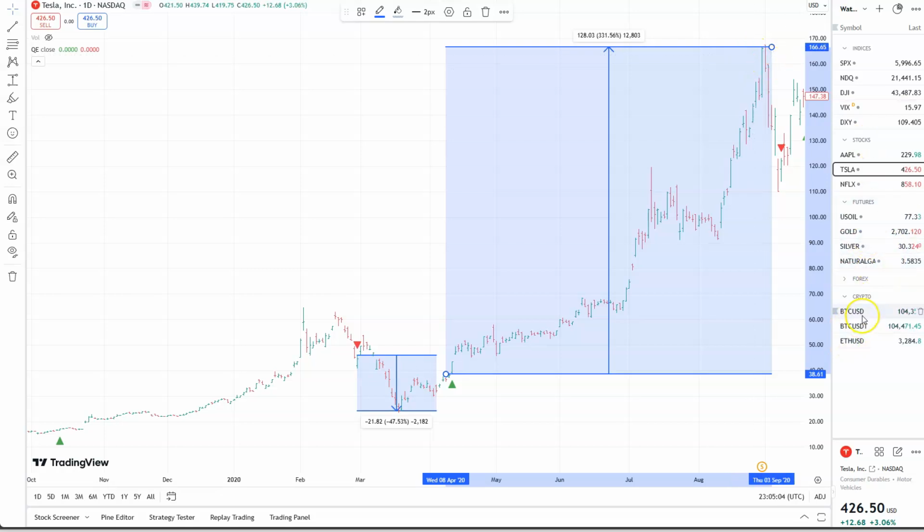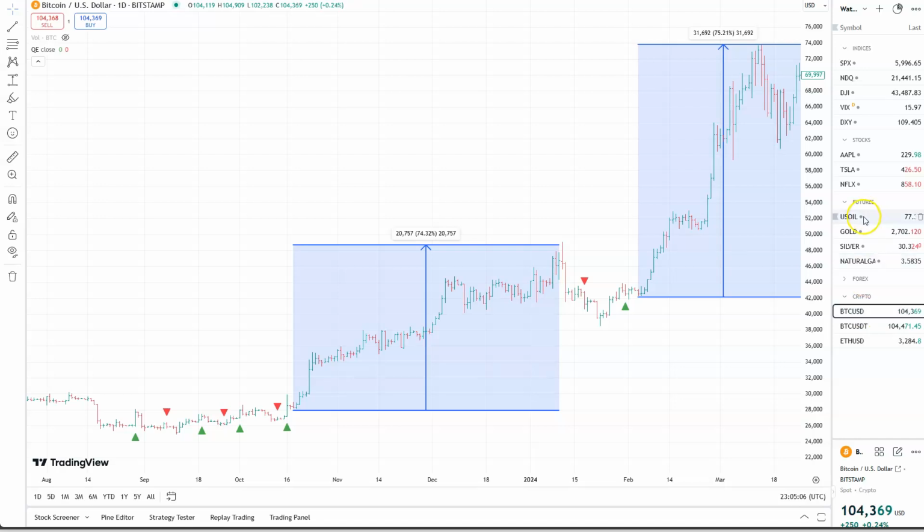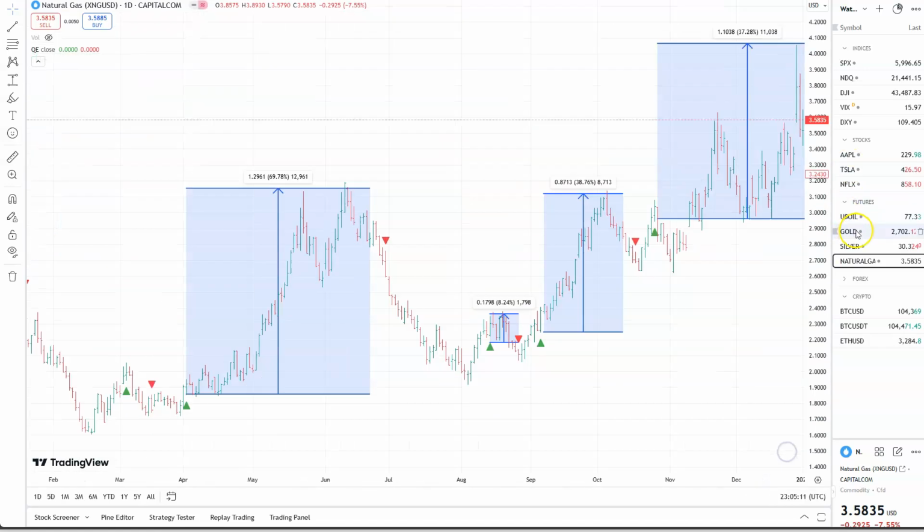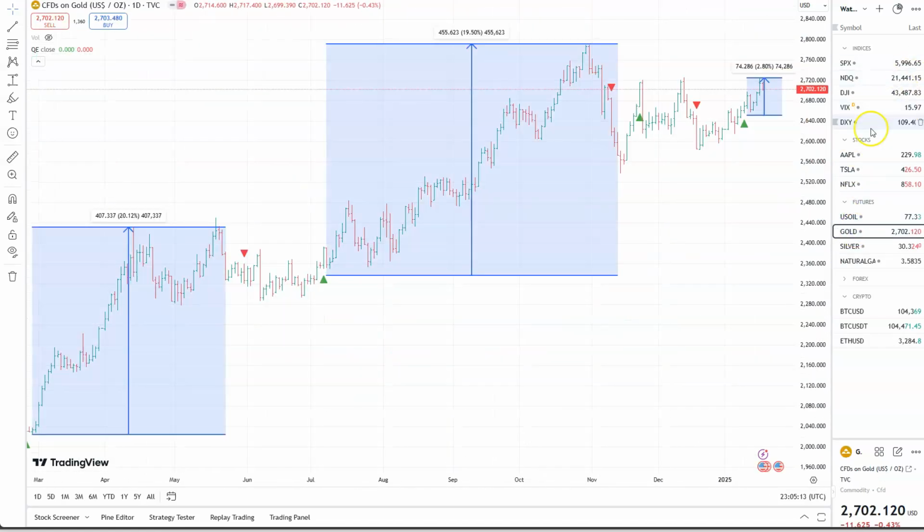We have seen the Bitcoin chart, the natural gas chart, the gold chart. So it works on everything. It works on all the stocks, ETFs. What it doesn't work on is a stock which jumps quite a lot, like one of those penny stocks that jump 20, 30, 40% a day up and down. It will not work on that. It works on regular stocks, which can have a jump, but they don't jump a lot. And also the stock should move.